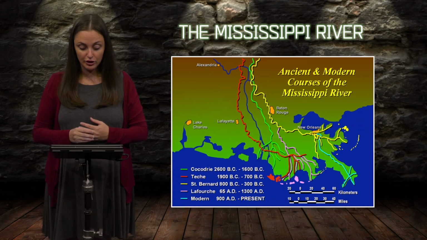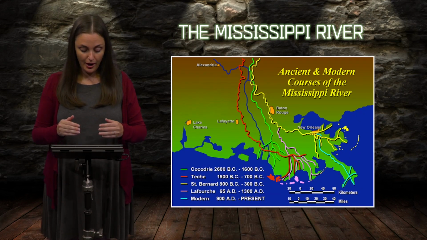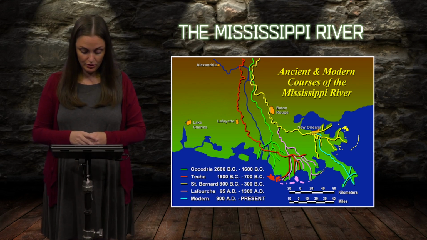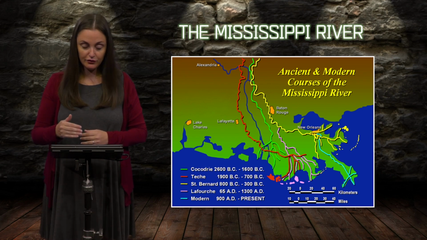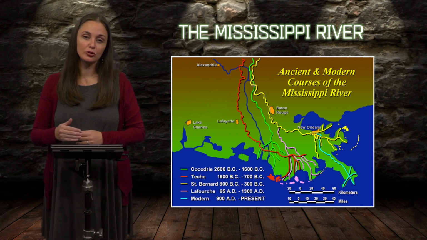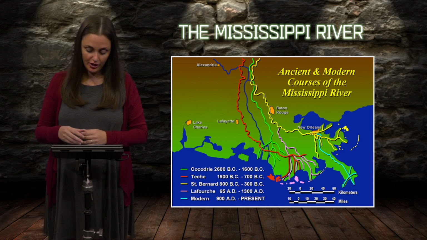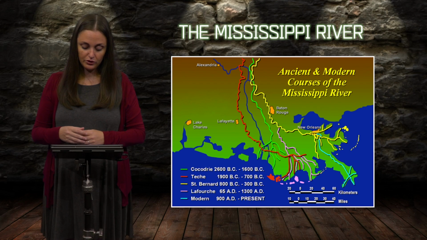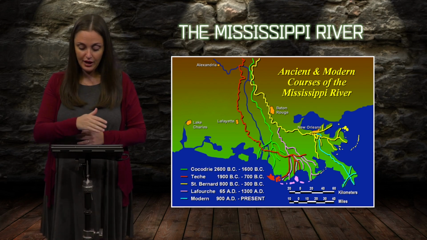So this graphic does a really great job of showing you all of the different routes that the river has taken over various points in history. So even just before 900 AD, we know that the river was taking a different path, filling out what's now the area south of New Orleans near Grand Isle. We know that at various points thousands of years ago it tended to take a route that was taking it due south and other routes.